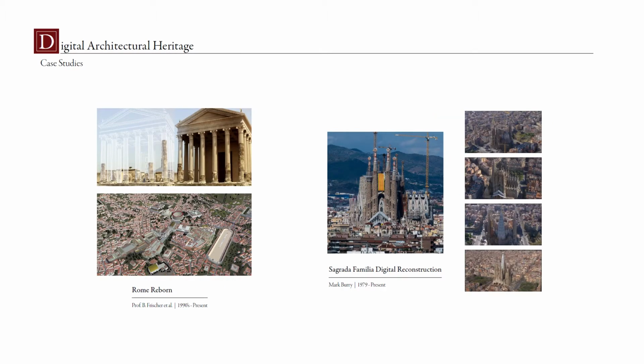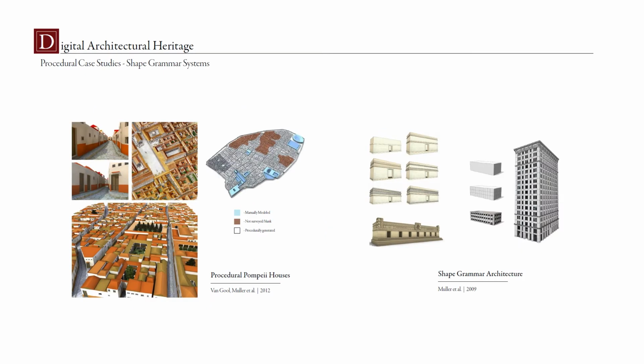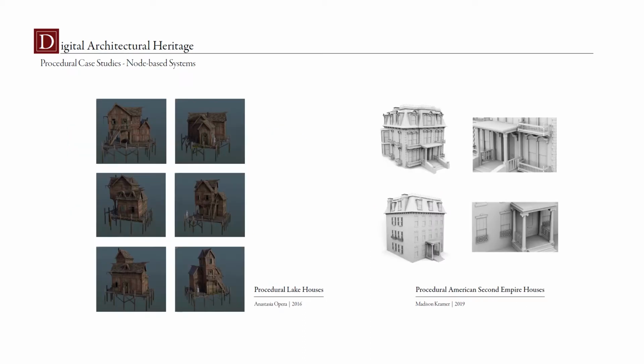And so some key examples of these complex 3D models can be seen in Rome Reborn and the Sagrada Familia reconstruction efforts. And so these are early examples using early CAD softwares to develop a static geometry. And so I say that because in more recent examples, procedural modeling has been used. And so what procedural modeling is, is the creation of a system that outputs geometry rather than just creating the geometry itself. And so what this lends itself towards is the creation of a high number of different buildings that all conform to the same sort of rule set.